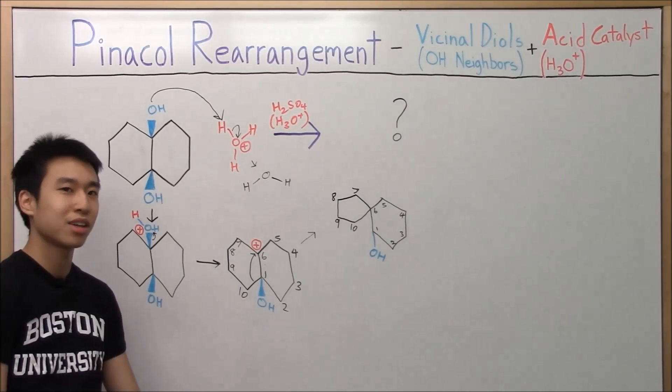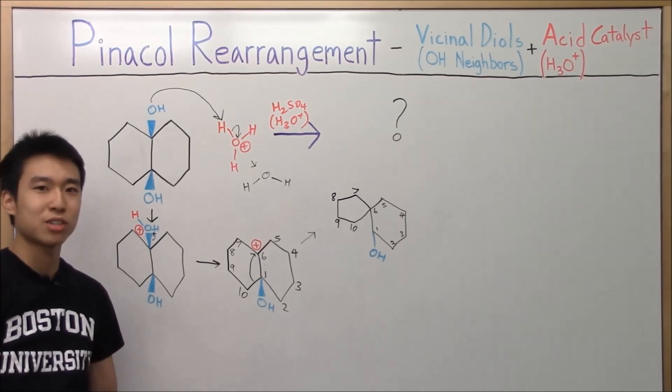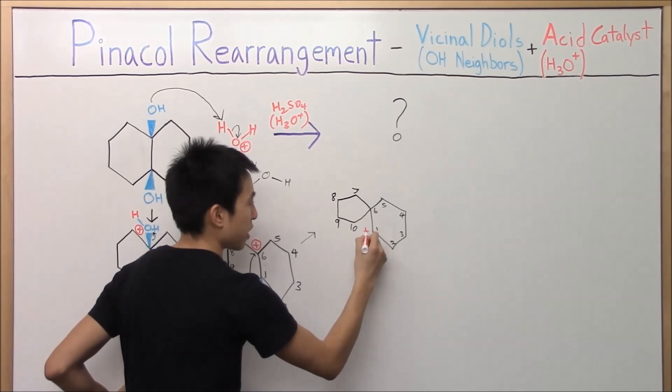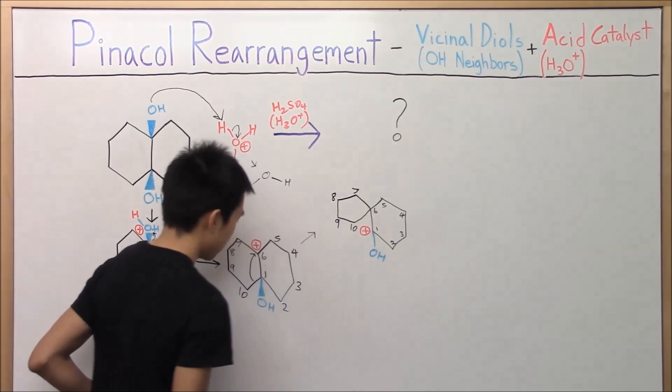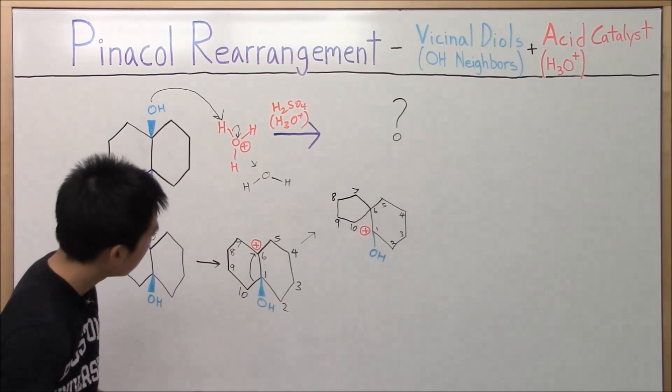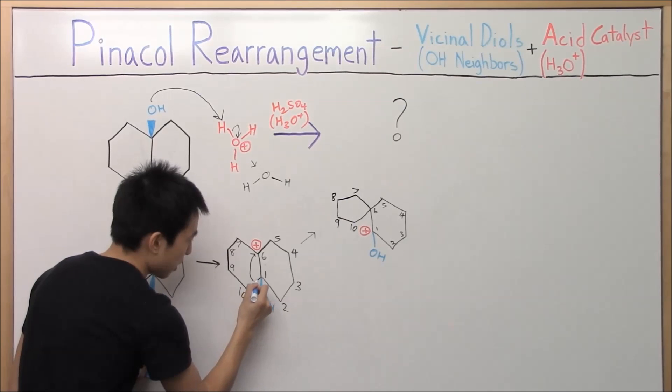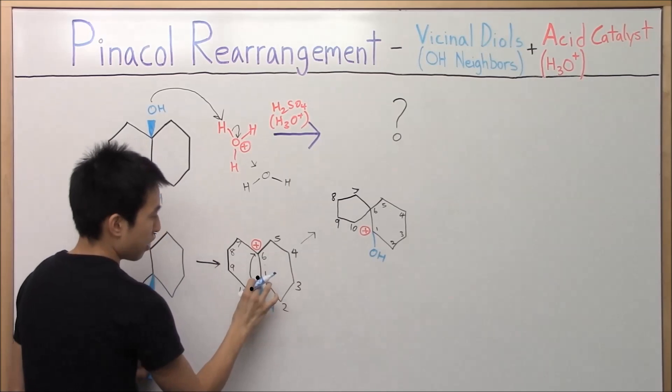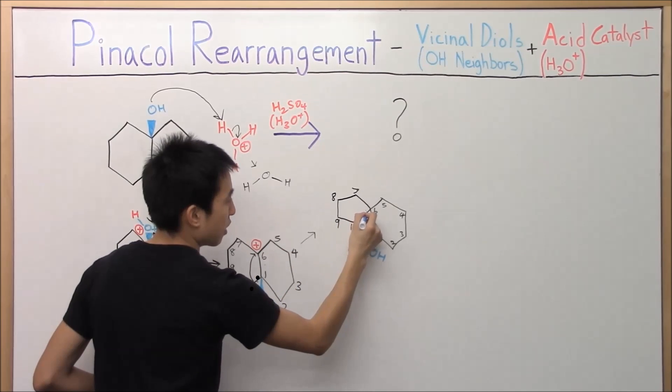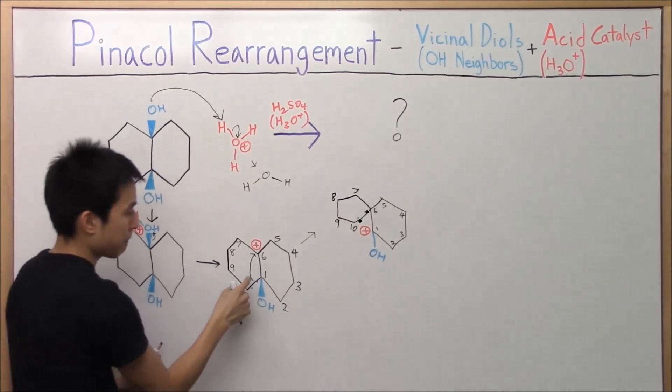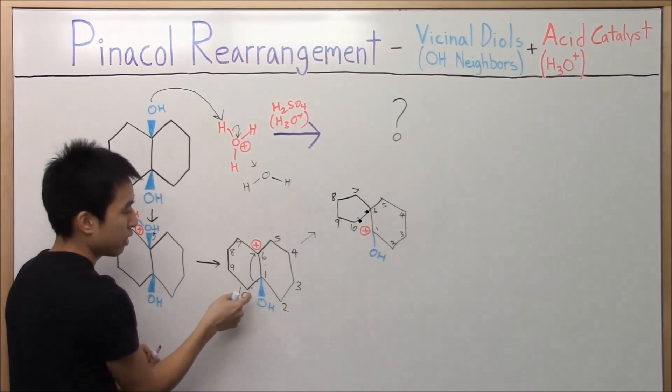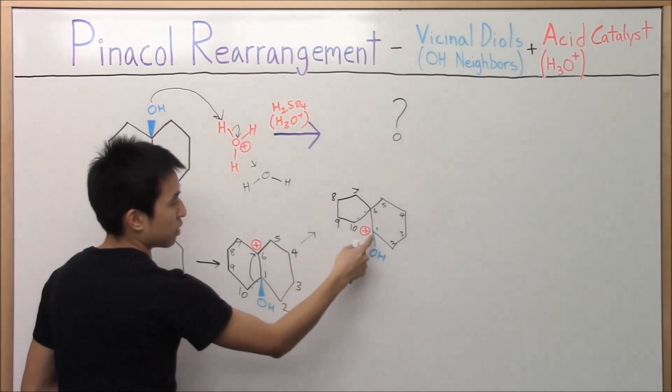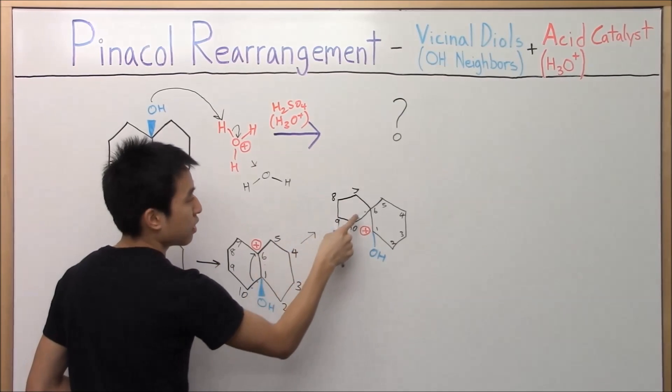Whew. This is tougher, right? So where's the positive charge now? Well, remember, the goal was always to put it on the carbon next to the O, so it's there now. It's there because there was two electrons in this bond. The bond is now between ten and six, so that's where the electrons are. Six gained an electron that he didn't have before. Ten still has his. But now, one lost his electron. So that's why one is positive.